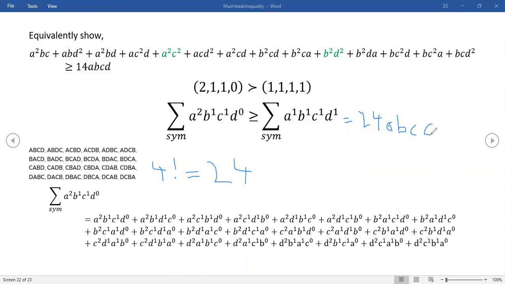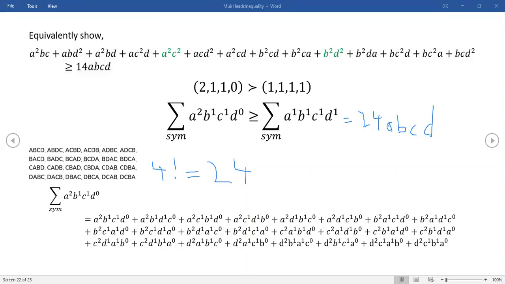Now, this other one's a little harder, okay, because we actually have to run through all the permutations. And I did it by keeping the exponents fixed. I guess you could permute the exponents, but that's not technically what the theorem says. But anyway, there you go, folks. If you take a look here, A, B, C, D is this guy. A, B, D, C is this guy. You see how it's just 1 to 1. A, C, B, D is this one. Once you see the pattern, it's not as bad as it looks. I would just characterize this as tedious. Notice our last permutation, DCBA, is what appears right here, DCBA, with the same exponent pattern.